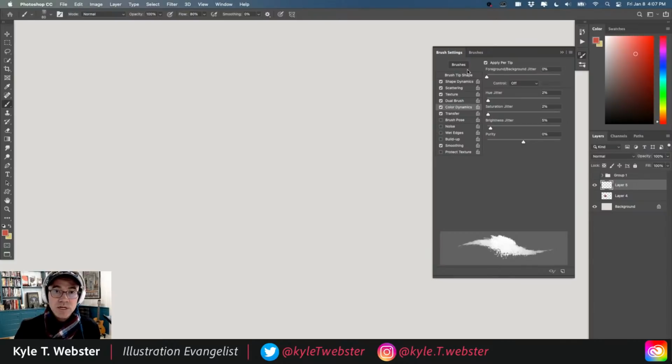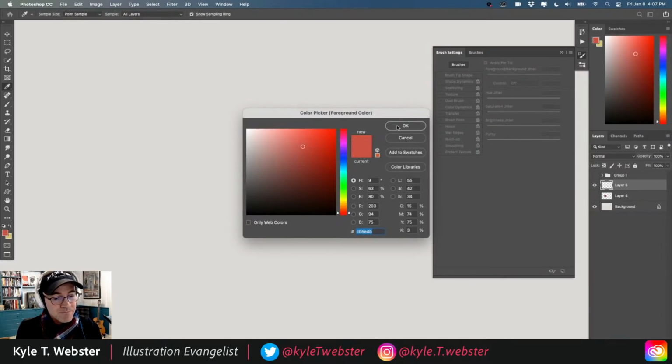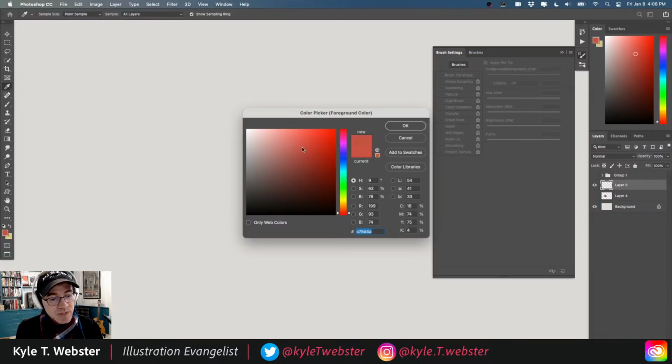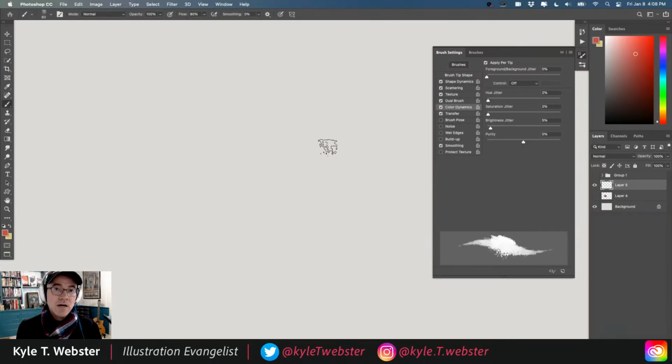Now, color dynamics, something I'm going to talk about a little later in a little bit more detail, but I do want to point out that color dynamics are employed with this brush, and there are lots of things you can do with them. But in this specific instance, what's happening is the hue, saturation, and brightness of the color that is right here, my foreground color, is going to be shifted slightly. So only a value of 2% for hue and saturation and a value of 5% for brightness of that color that I've selected, which means it's going to be kind of moving a little bit this way, a little bit that way, every time a new instance of the stamp is applied over the length of that stroke. So what that means is you're going to get this excellent variation in there.